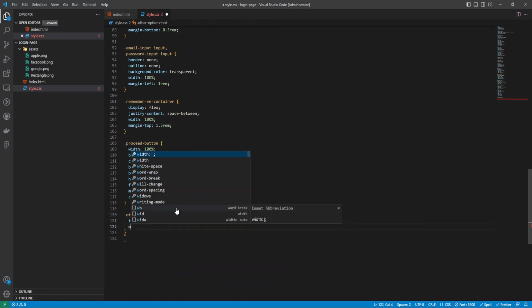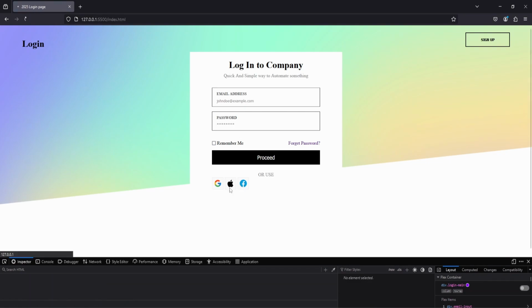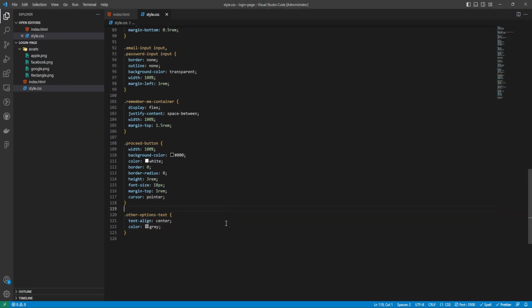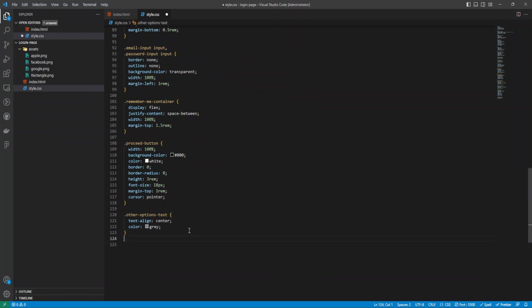And I want it to have a color of gray. That is okay. Now for these buttons, other login options, let's select them. Let's give it a width of 100%.